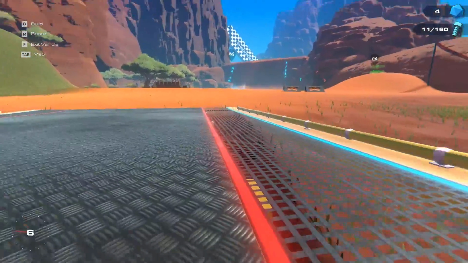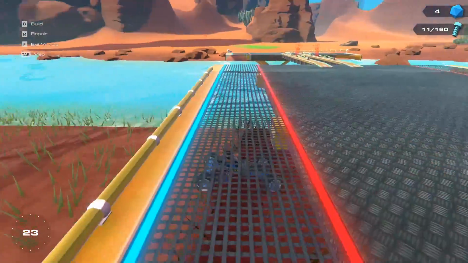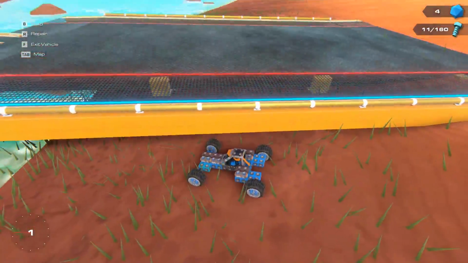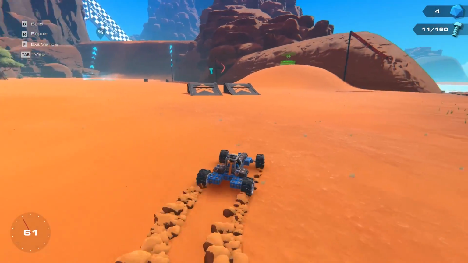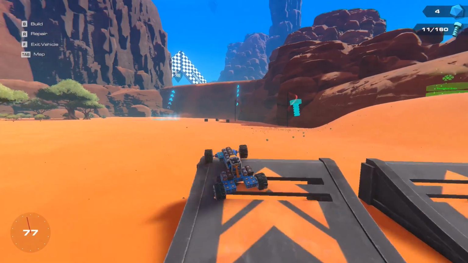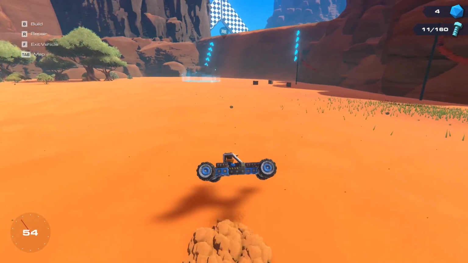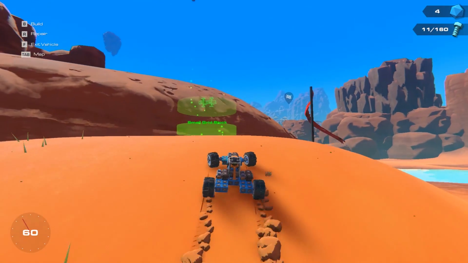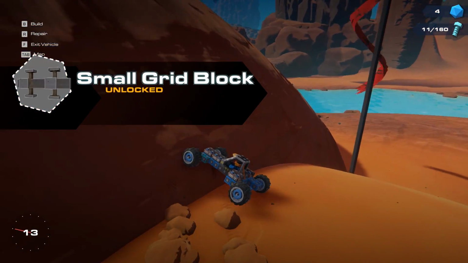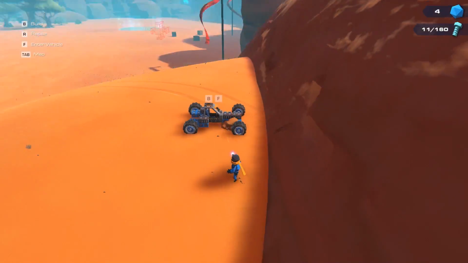Dang it! I still made it. Relax. Hold up, don't go in the water. Don't go in the water, Z. Okay. Dude. So bad at driving. I like my little wide little vehicle though. What is this? Small grid block? Got it. Oh, not B.